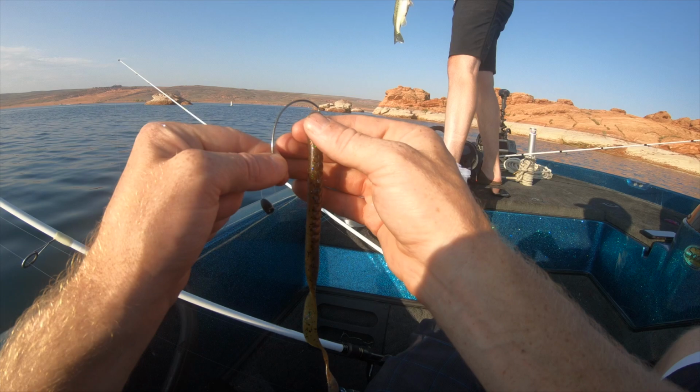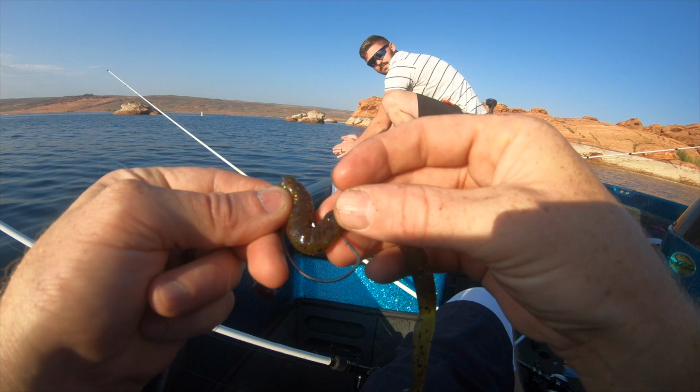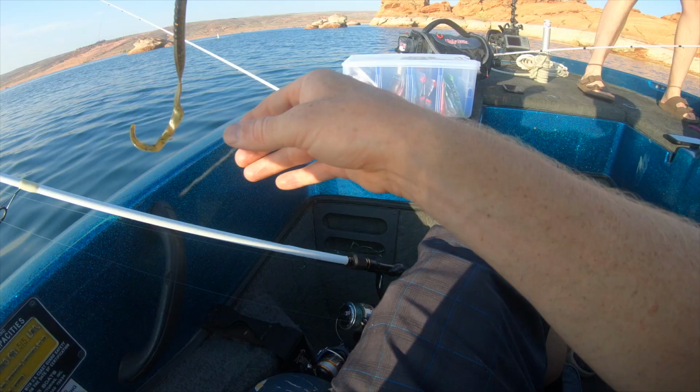You want a real light hook to create a nice finesse, natural action, and those bass will eat these giant 10-inch worms. So we're gonna chuck it out there, hopefully catch a mega. But yeah, that's it right there.